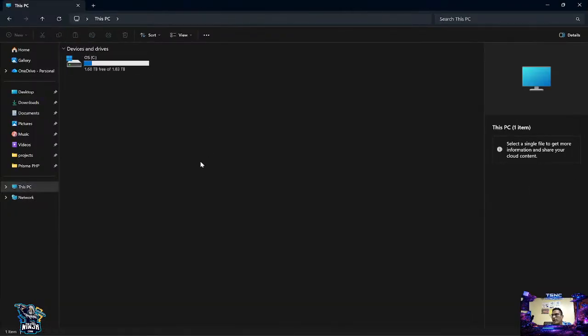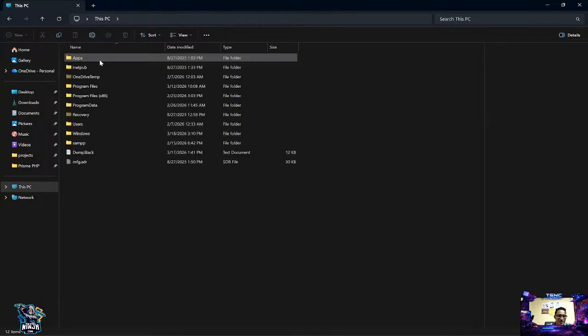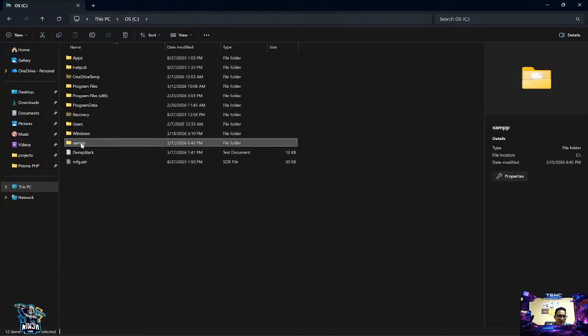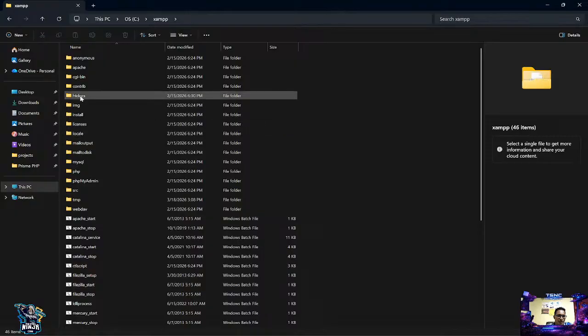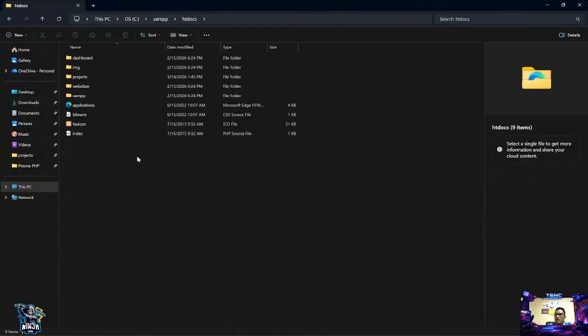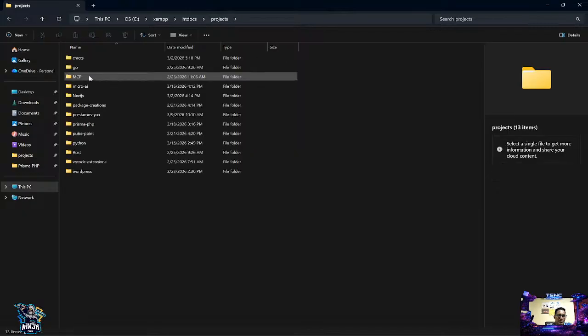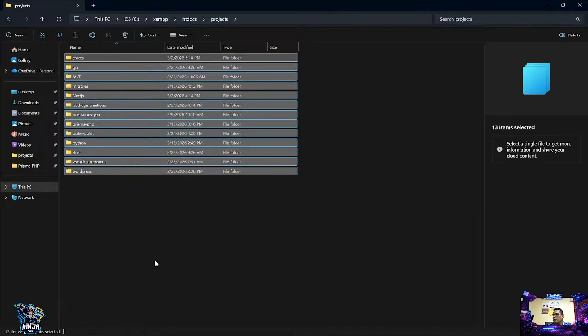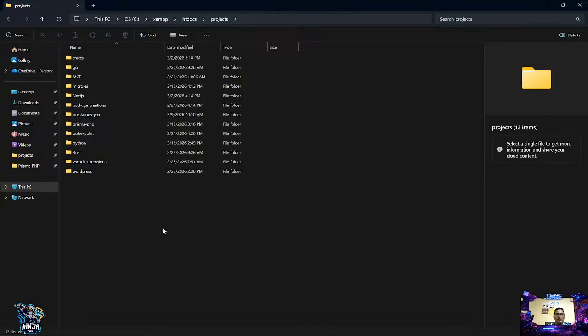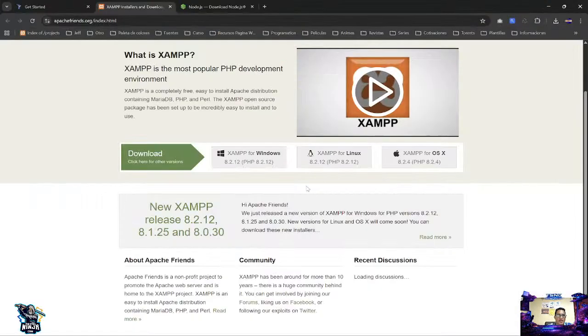Once you have installed it, because the installation is very straightforward, you just go straight to htdocs. It's where you're going to start your project. I have my own directory named projects, where I have all my projects working with Prisma PHP.